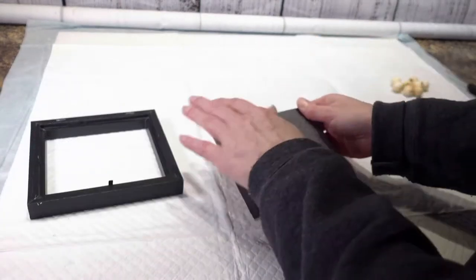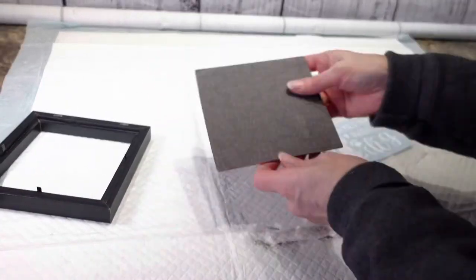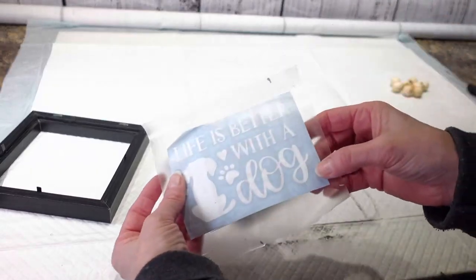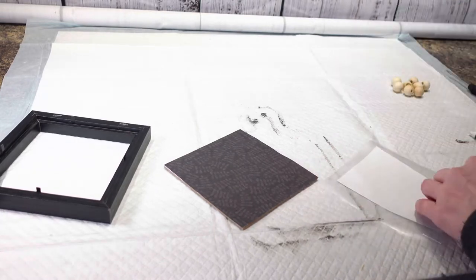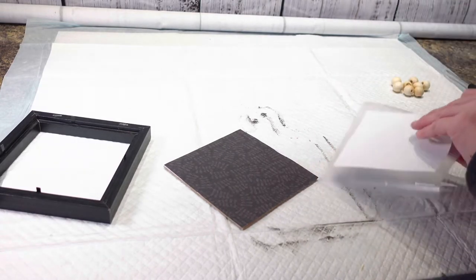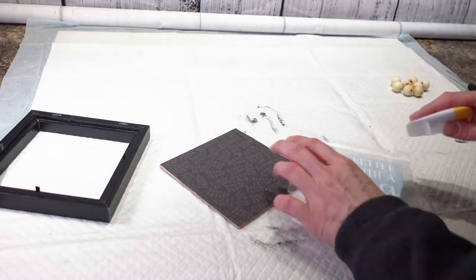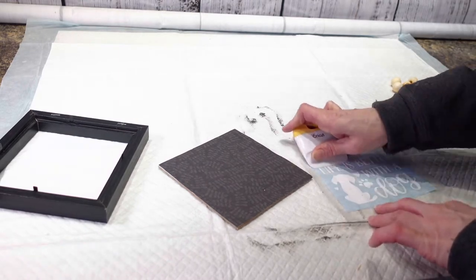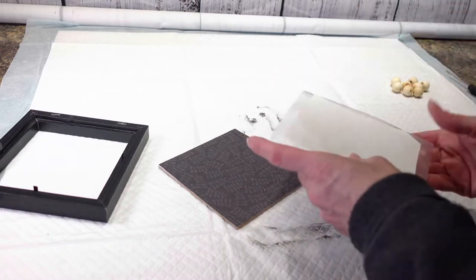Okay, now that I have my paper on there, I am going to take my Cricut cutout that I did. It says life is butter with a dog. And I am going to put that right onto the paper here. Make sure this is all stuck on good. And I am reusing that same contact paper that I used on the last one. I'm going to try to reuse this one on all five of my projects.